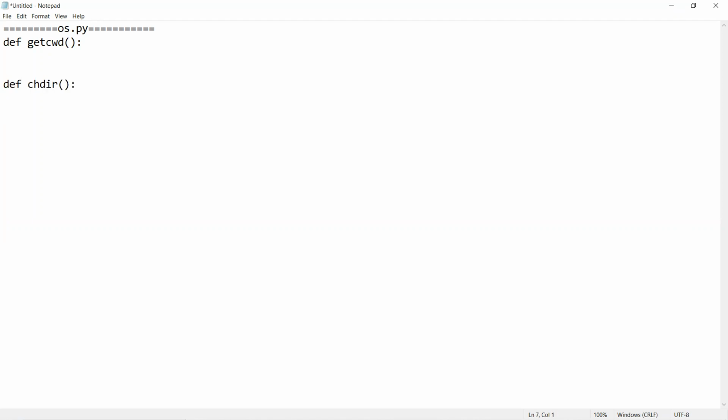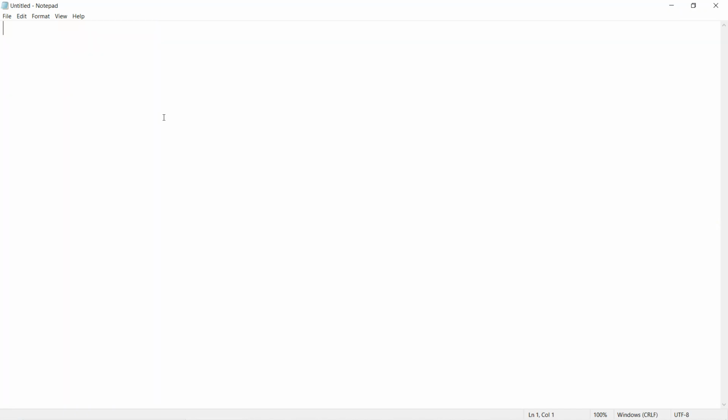Like that, they had created some functions in that OS module. The functions of the OS module are called OS commands. They are used to perform operations at OS level.